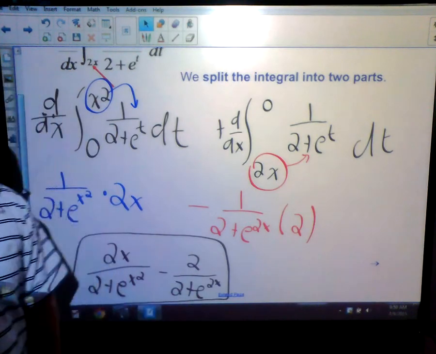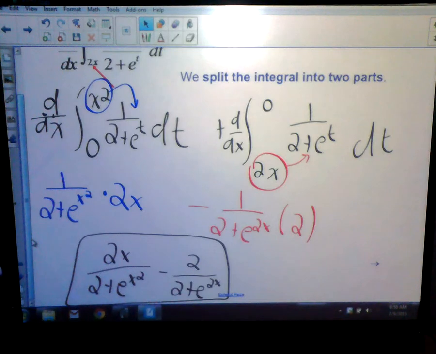Don't overthink these problems. Just plug in whatever you're supposed to. If you have to change a sign, change a sign. If you have to split them, split them. But all we're doing is plugging stuff in. So that's fundamental theorem of calculus algebraically. And what's the big idea? Derivatives and integrals cancel each other out.